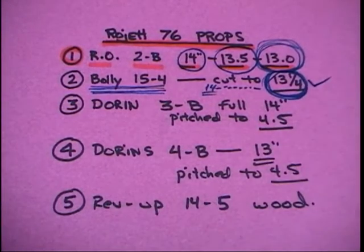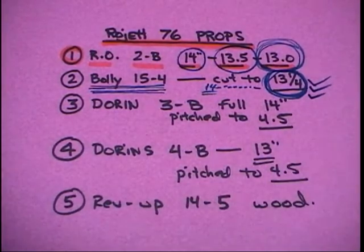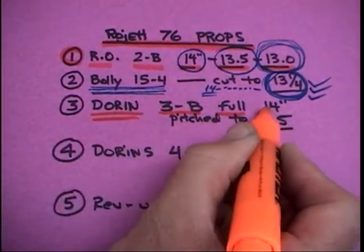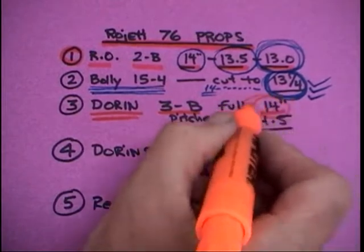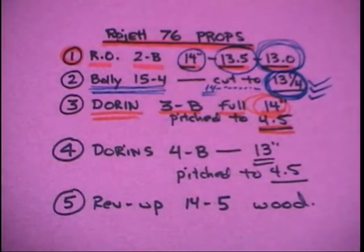We got more of these coming. I'm going to get a few more of them. These are props you can buy right from Randy. Not a problem at all. Now, the ones that we've had incredibly good luck with on the Testarossa and the Spitfire, Doran's 3 blades, full 14 inch, pitched to 4.5. Now they come with 4 inches of pitch. I've wound up pitching them to 4.5.